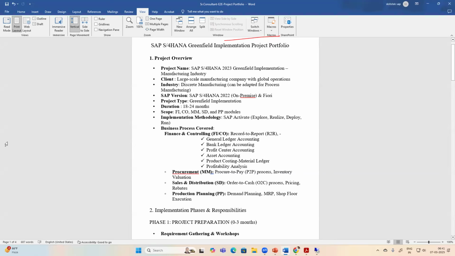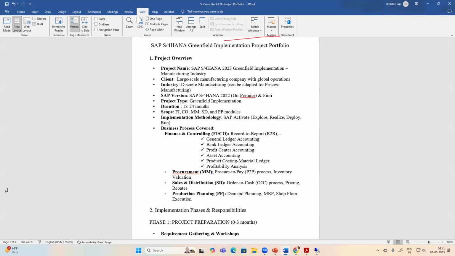Now, when you deliver a project, you are not going to be alone. There will be different consultants, technical consultants and functional consultants, and you are the functional consultant. In a real project you will only be responsible for S4 HANA finance, the finance stuff. When I say finance, management accounting is included by default.